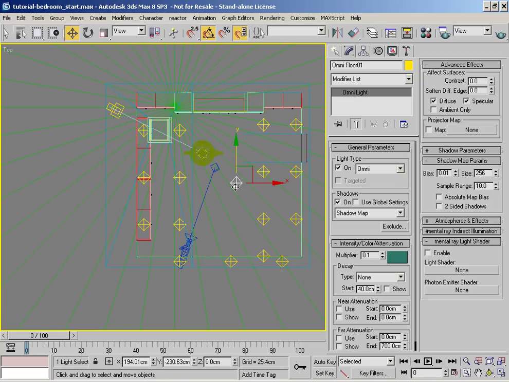Now you'll notice that even though I'm using Omni lights, which obviously produce 6 shadows, the amount of time it actually takes to render isn't very high. Reason being is because obviously the geometry count isn't very high, and also the size of the shadow map is pretty low. Now if you do have render problems with a lot of geometry in the scene, then you might need to reduce that, or reduce the amount of lights, or change the lights to different types.